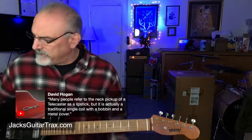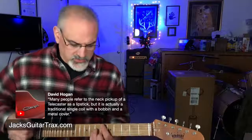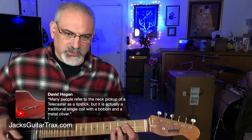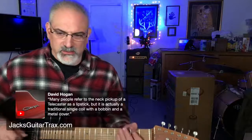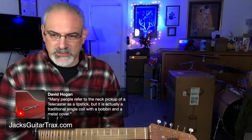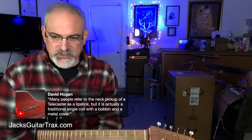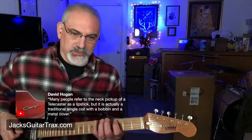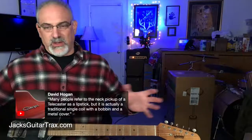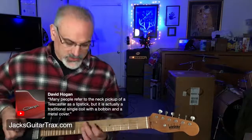Tom, have you seen my Guild X500? That guitar has the original Guild pickups in it. They're gold plated. Part of me wants to try putting some Lollars in it or something. It makes me nervous because the guitar is like 50 years old, so I don't really want to mess with it too much. But it needs all the wiring and the pots done. Everything's noisy, you know, it's all original.